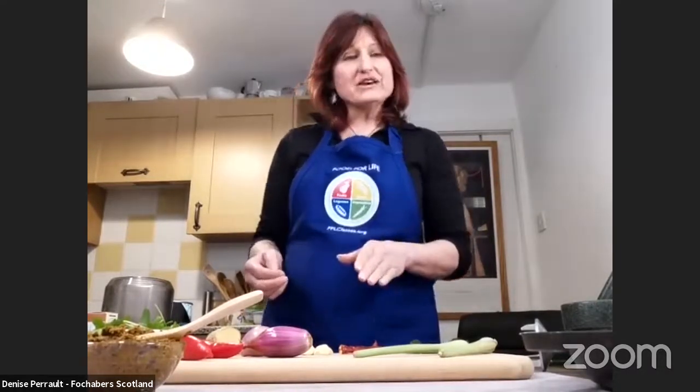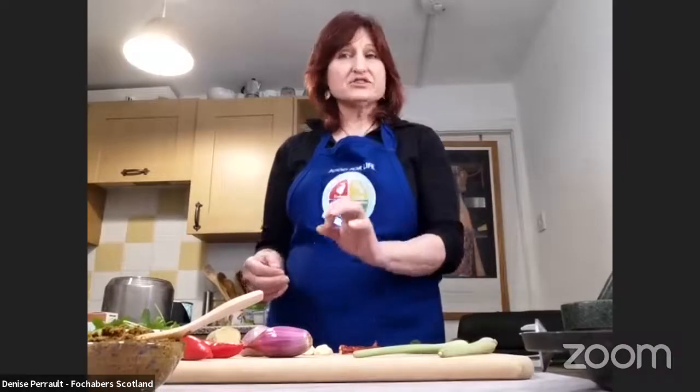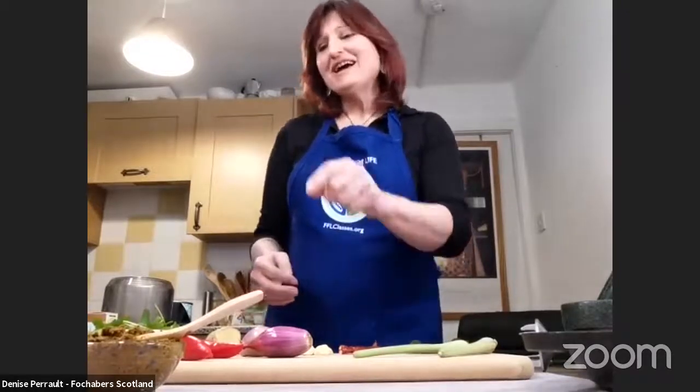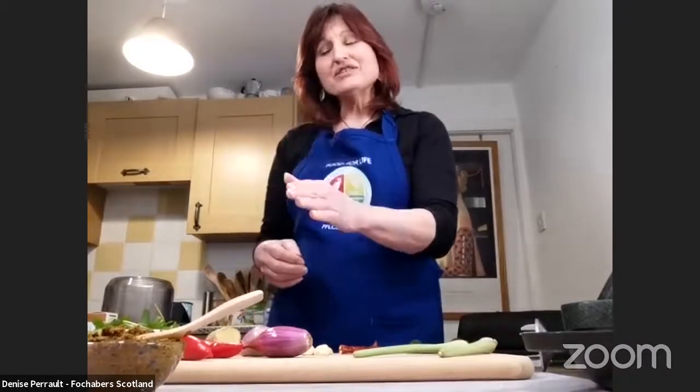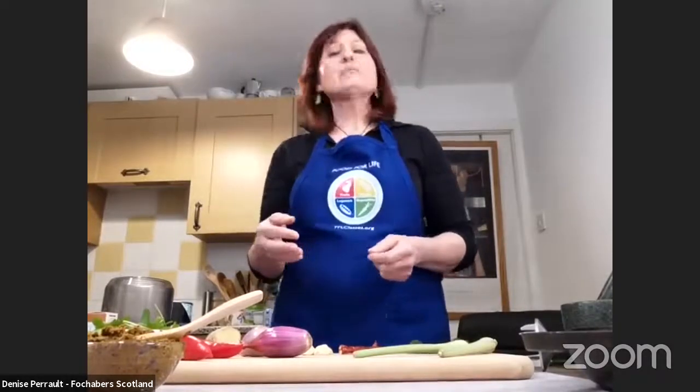What I love about this, and I think Shobha brought it up as well, this is another one of those things that you can make and you can freeze. And I usually freeze this. This is a quite hot curry paste. When I start to explain how it's made, you're going to go, oh my gosh. You can calm it down. I'll help you how. But one of the things you can do is usually put 1 to 2 tablespoons, put it away in a little freezer container. Sometimes I've even used little baggies and things. And then you just pop that out and you have curry paste ready to go.